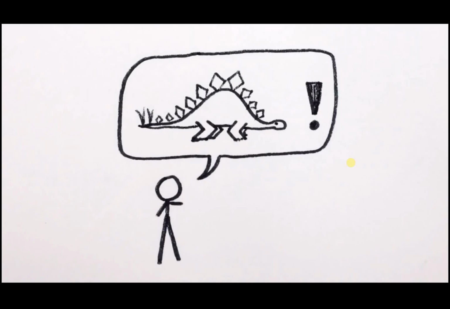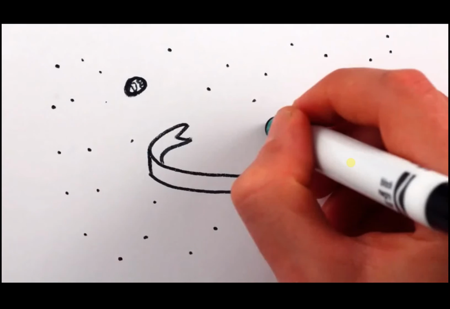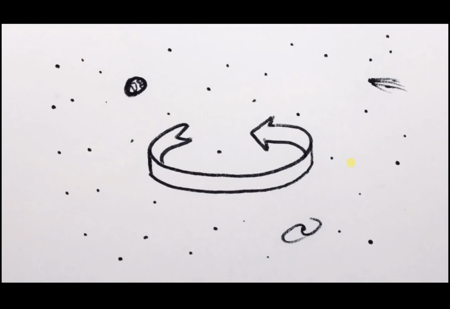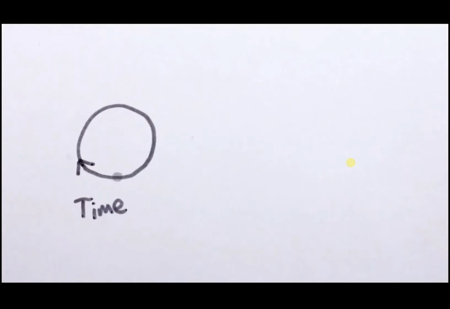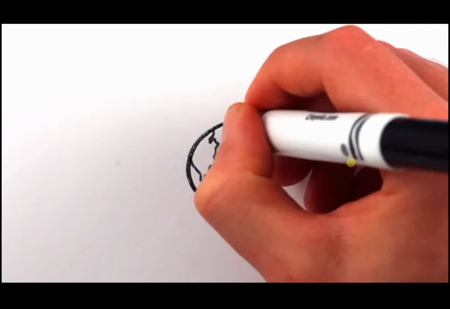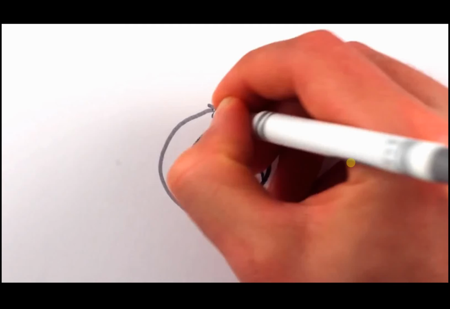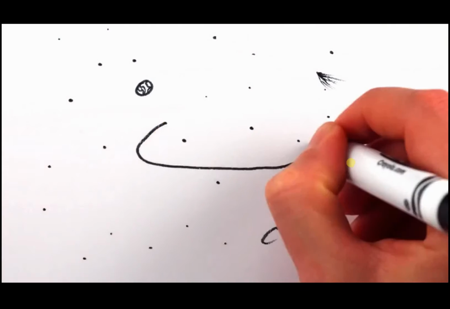Here's the more complicated ways. Get ready for your head to start spinning. I mean, the universe. Because if the whole universe were spinning really fast, general relativity predicts there would be time loops all over the place. Moving along one of these loops, you'd always feel like you were moving forwards in time, but overall you'd loop around and travel back to a time and place in your own past. It's a little like how you can keep moving forwards on the Earth, but Earth's curvature brings you back to where you started. Unfortunately, our universe isn't spinning.